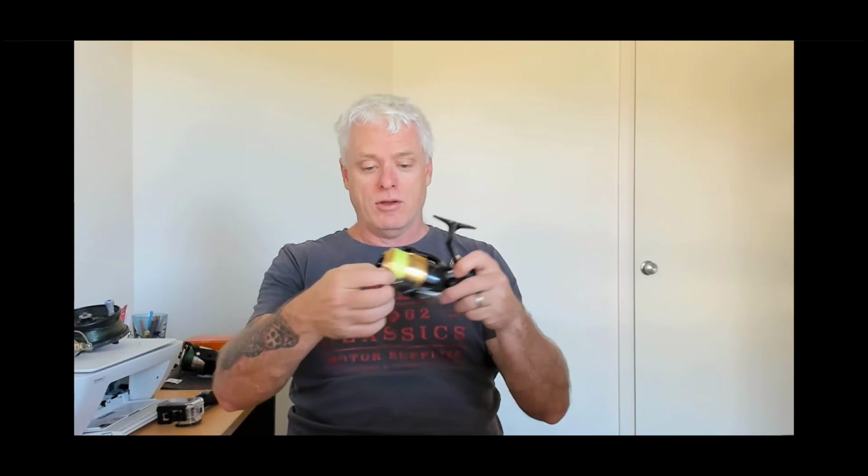And for that reason, most times you'll need to put a mono leader on it, and that involves a whole other knot. I've got another reel here where that's mono onto the braid, and you can't see it, but there's a knot on there.